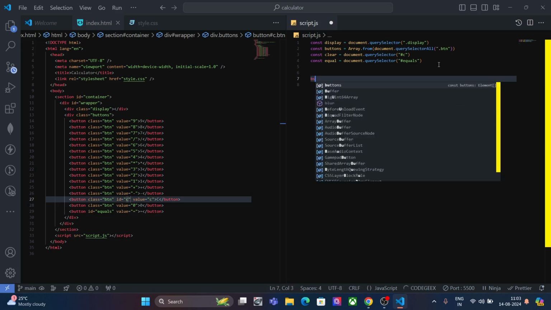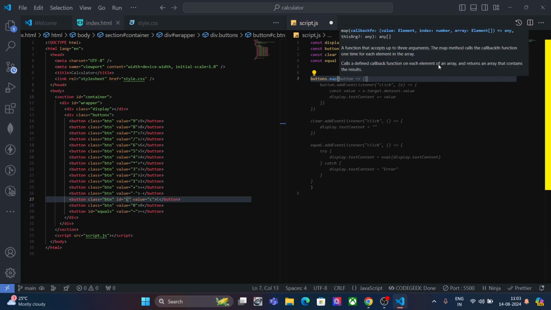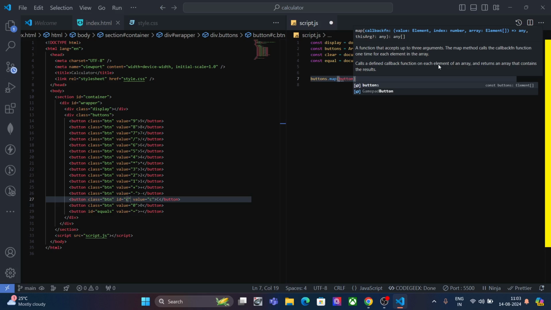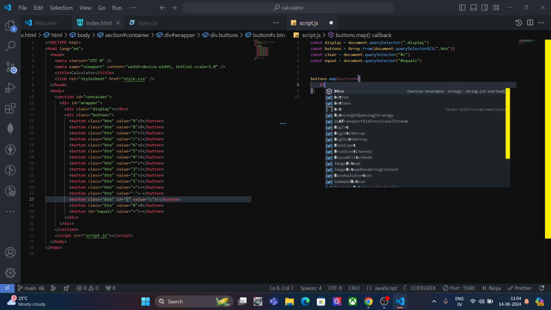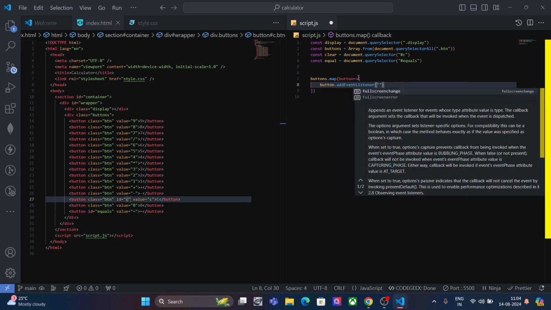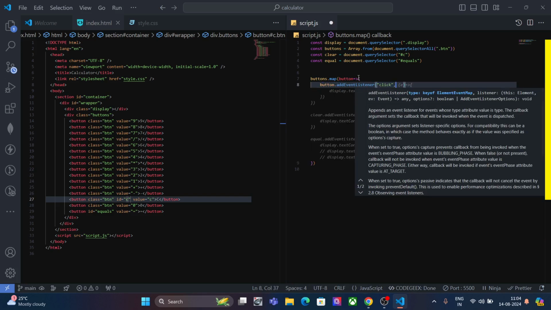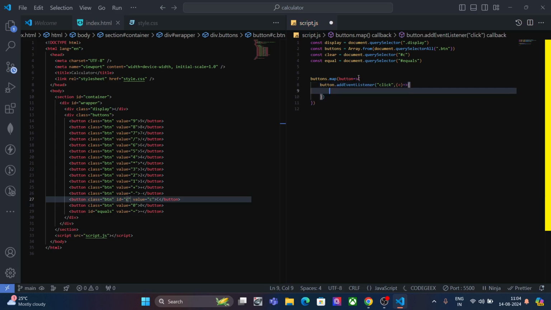For each button, what we can do is buttons forEach. Now we are getting one button here. For each button we will add the event listener. When we click on it, what we are going to do here is we are going to get the value. First of all, we will actually log the value that we are typing.